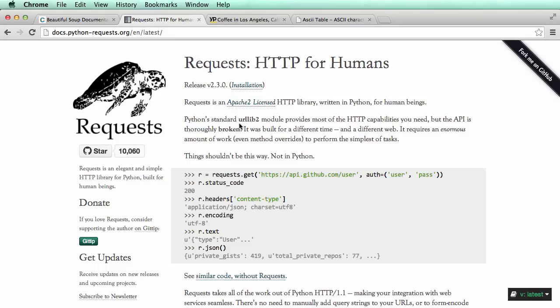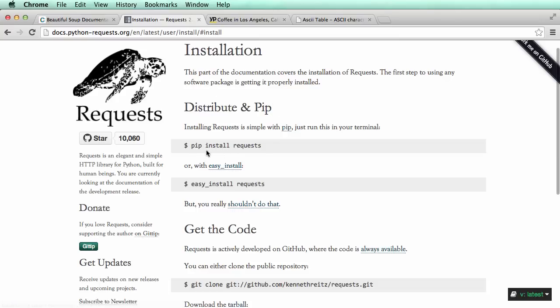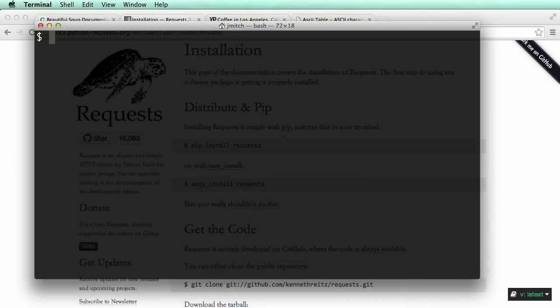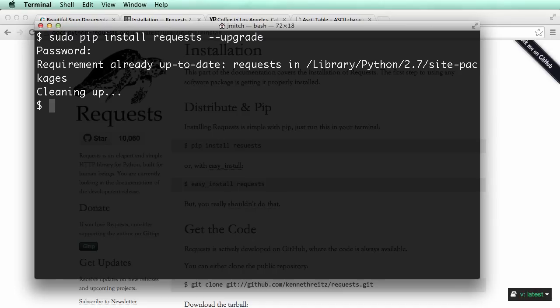So going back into Python requests, we need to install Python requests. So you can go to their installation. You can just follow along with this. In this case, I'm going to install it on my general computer. You can also install it on a virtual environment, but in this case, I'm just doing my general computer. So I'll do sudo pip install requests, and I'll just do upgrade just in case. And then, of course, my super user password. If you're on Windows, you likely all you have to do is pip install requests, or if you're in virtual environment, pip install requests will work too. I do already have it installed, so that's okay.